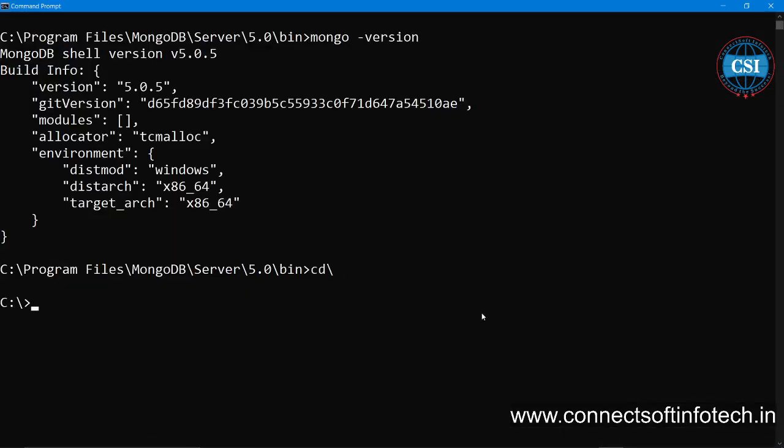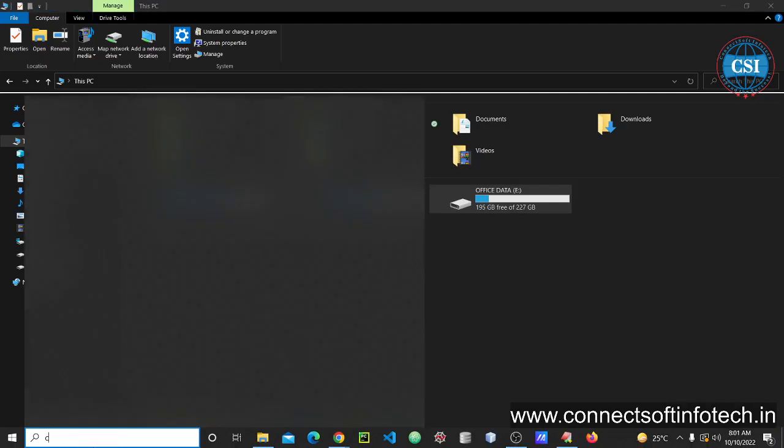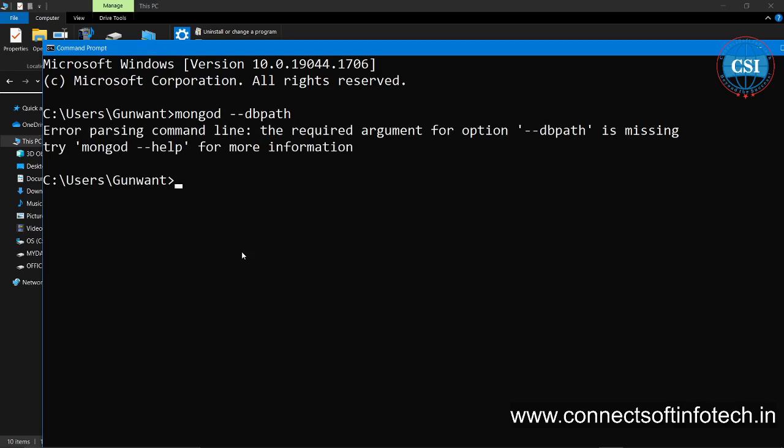Then in cmd, mongod, then hyphen dbpath.